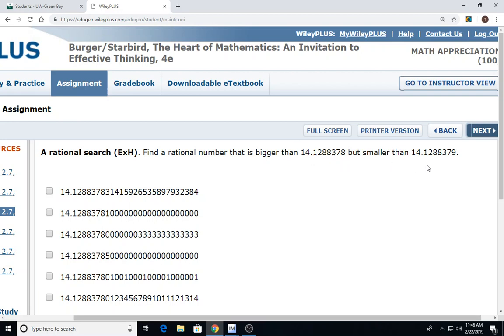Okay, so then we just have to pick out which ones are rational. So these all fall between these two. Which ones are rational? This one's irrational because its decimal expansion doesn't end in a repeating pattern. This one ending in zeros is rational because it ends in zeros. There's two like that. So this one and this one both end in zeros, so you should check those off. And this one ending in threes is supposed to have threes go on forever, so you'd pick that one also. These other two end in a pattern, but it's not a repeating pattern. So these other two at the end are irrational. Their patterns don't repeat. They're just patterns.